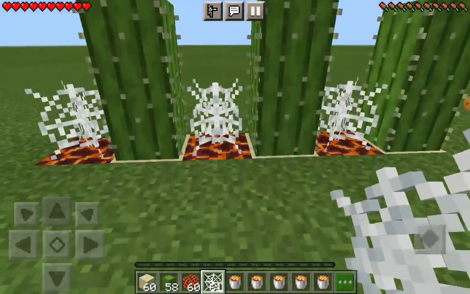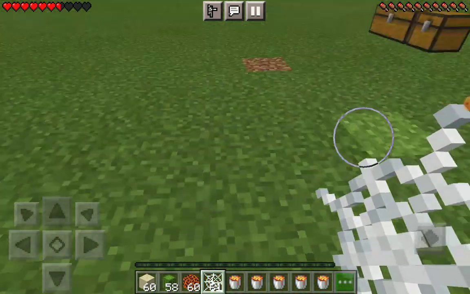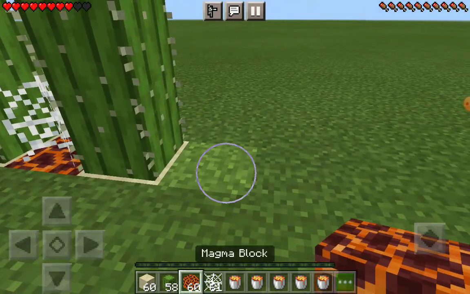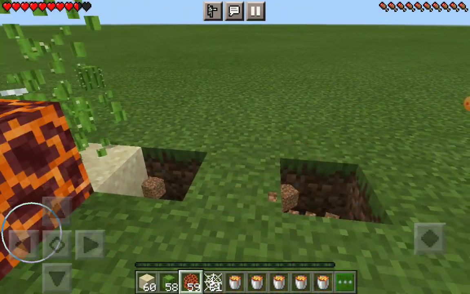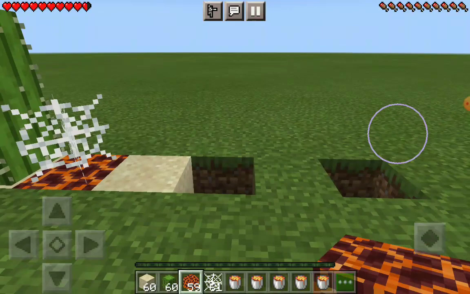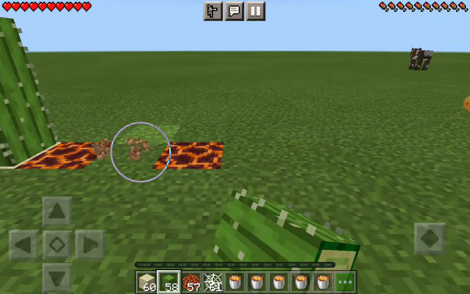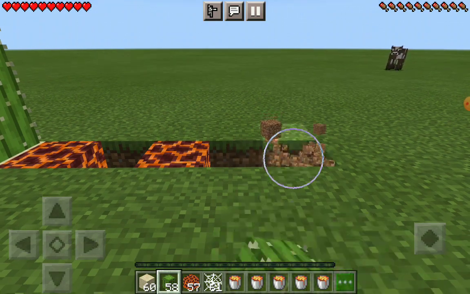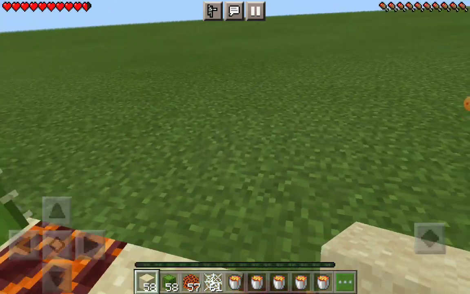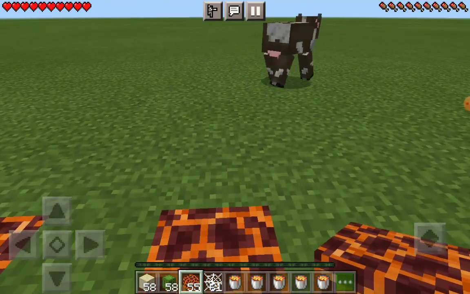Okay. So guys, I can just imagine. I mean, look at this. They'll go like this, and they'll die. I mean, they could, if they stay in there with a skull. But still, I think I'm gonna make my house out of bedrock again. Okay guys, so here will be a magma block, here will be a cactus, then a magma block.